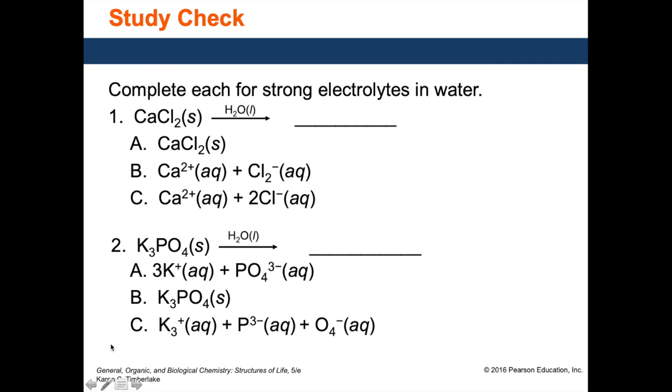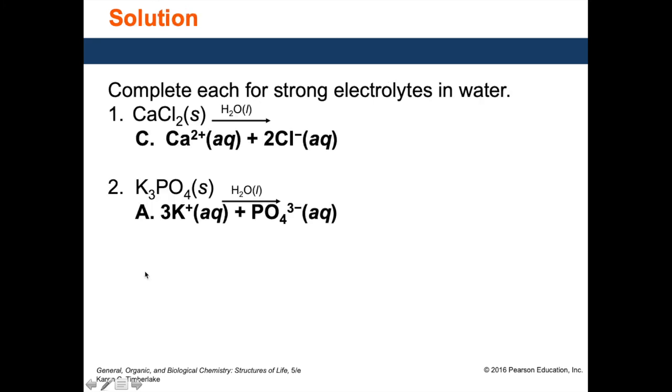So your 3 potassium ions here are not stuck together, and we have to put that 3 in front. Okay, it turns out the answer to this question is A. Here, I'll put the answers up so you don't get distracted by the wrong answers there. Phosphate, of course, stays phosphate. It's PO4 with a 3- charge.